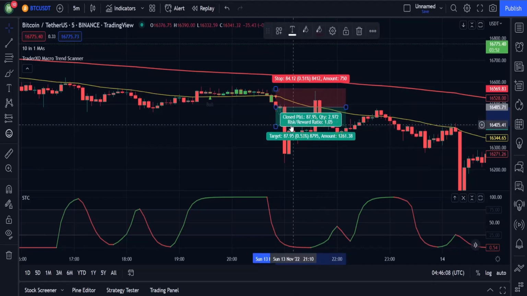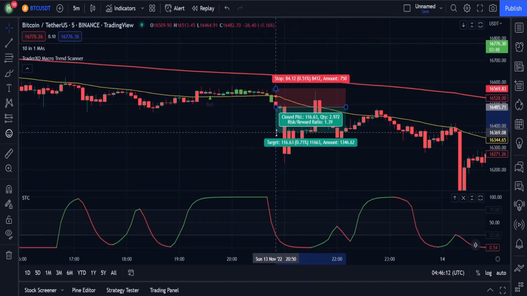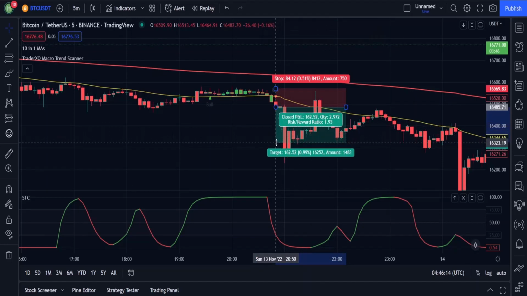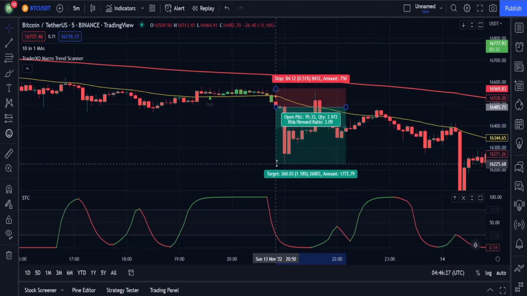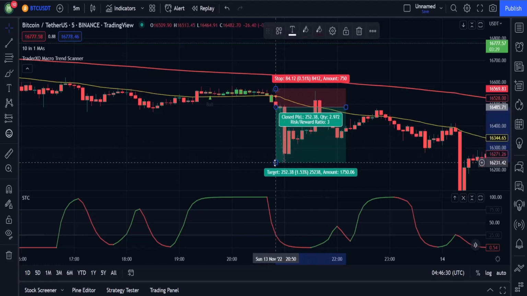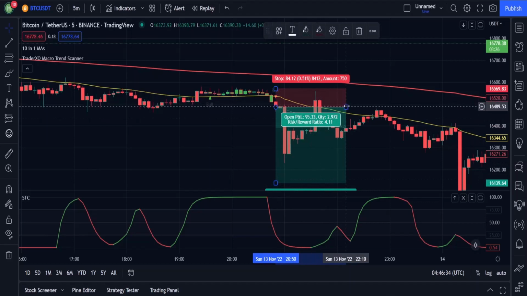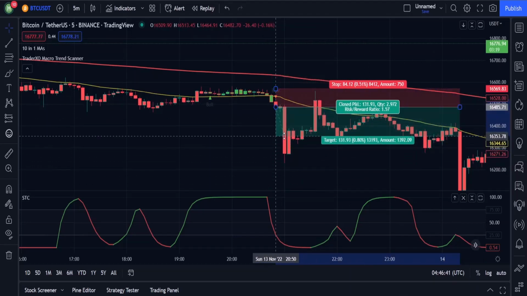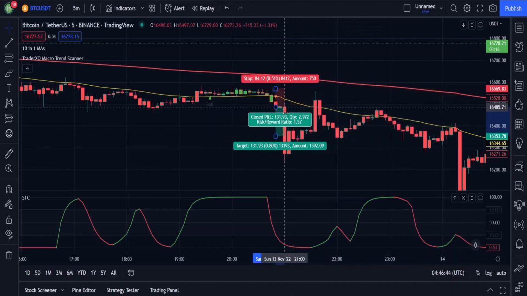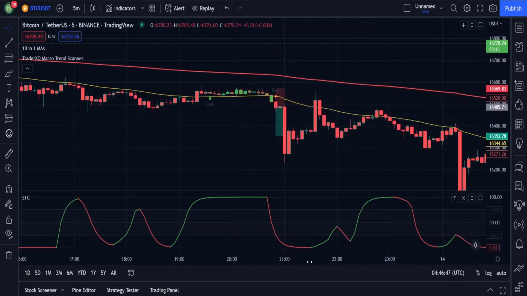At this point, you literally have nothing to lose. And if the price action reaches your second target, which is going to be set at 2-to-1 risk reward, you're going to move your stop loss to the first target. And every time the price action reaches our next target, we're going to be moving our stop loss to the previous target. So in this way, you can literally play with your profits. But if you are a beginner, you can simply use 1.5 risk to reward ratio for your take profits.